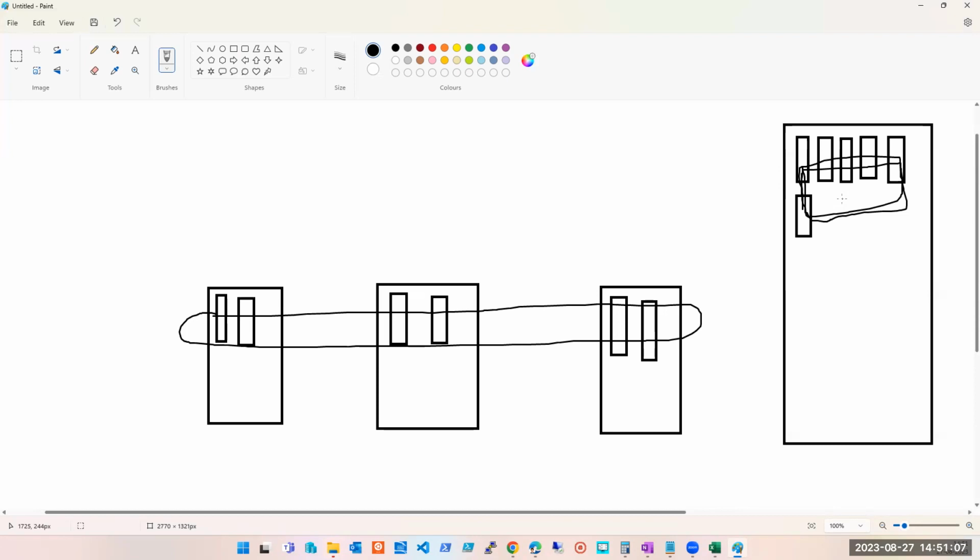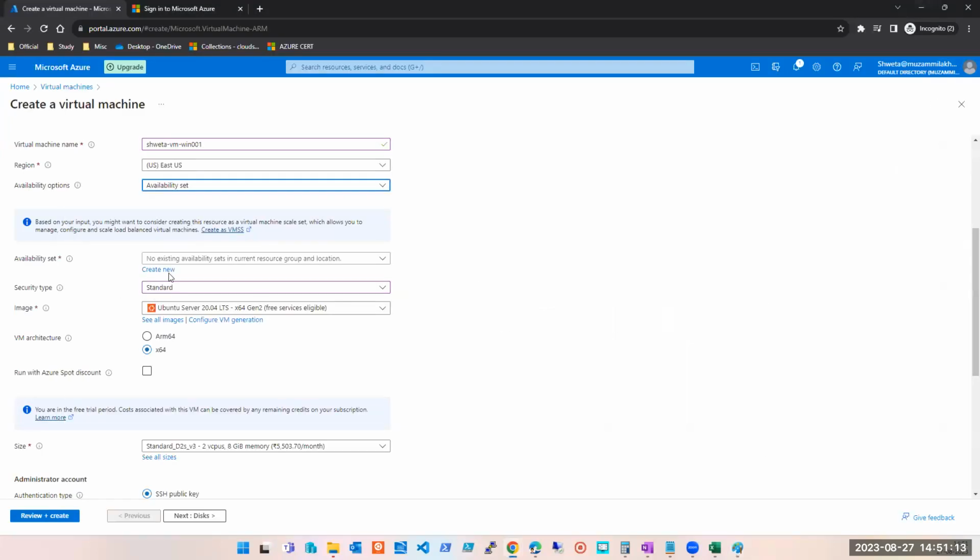So if something goes wrong with one set, you still have your second set available. You'll have to create an availability set, and you will have to select your machines. That first one should go here, and this will happen automatically then.